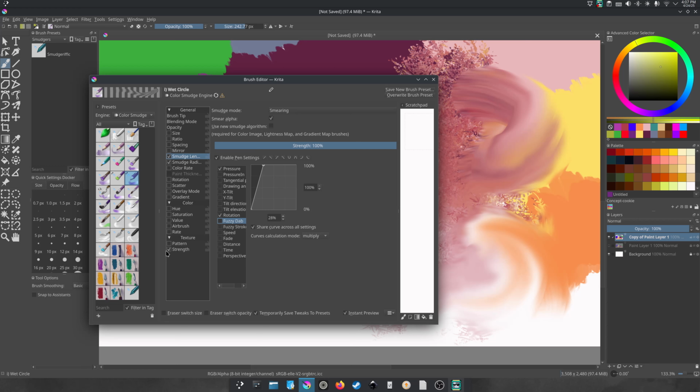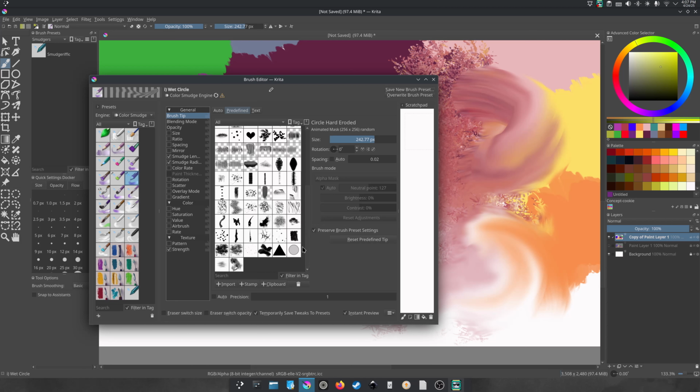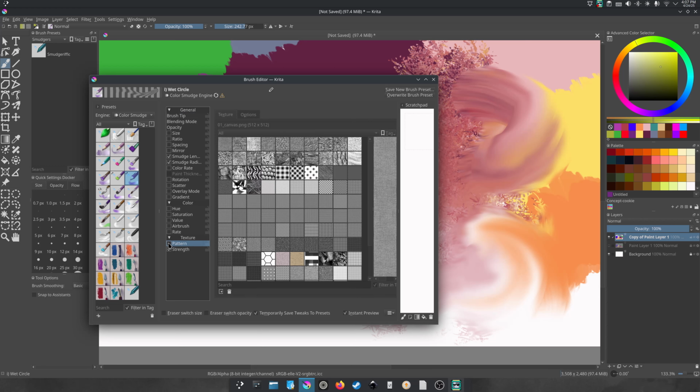Yes, if you start doing patterns, I'd say change the brush tip too. There you go. I'll keep it at that circle probably. Okay, let's try it. Because the more opaque or the darker your brush tip is, the more effect you're going to see. Yes. Sometimes there are ones that have a lot less value, or are grayer, and you'll see less. So if you click pattern on, you can start using any of the patterns here.